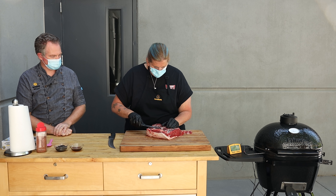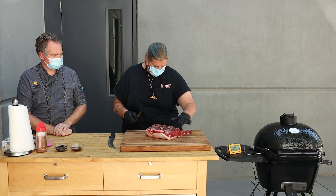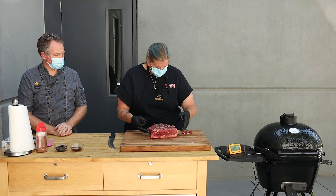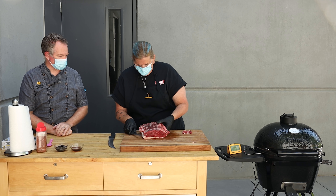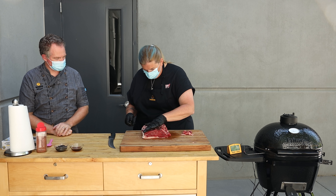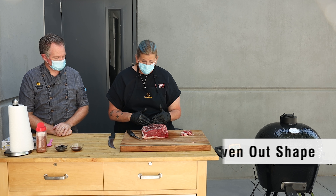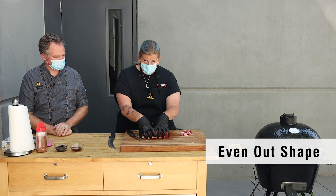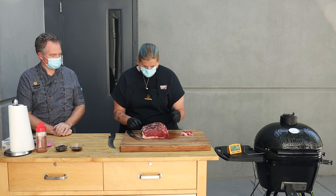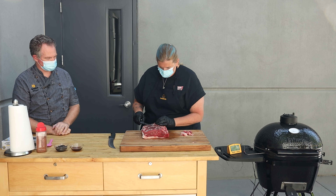All I'm doing is just cleaning this up. You don't have to do this — you can just throw seasoning on it and throw it in the cooker. I'm going to clean the bottom side and then flip it over. You're mostly going after silver skin on the bottom. What you also want to do is make this a uniform shape — that's really important, and that's going to help with even cooking. If you have a real thick area right alongside a very thin area, you're going to have uneven cooking. The whole idea is to get this perfectly medium rare slice to slice from tip to tip.